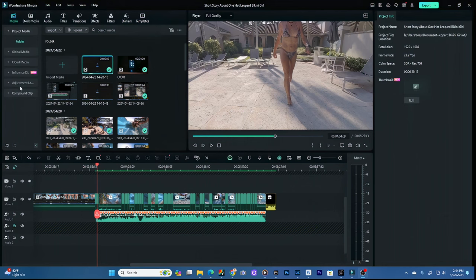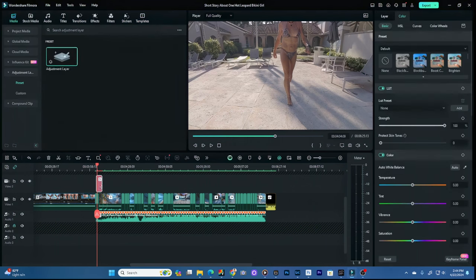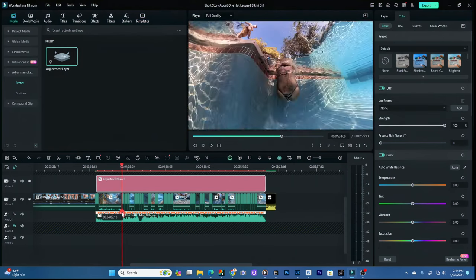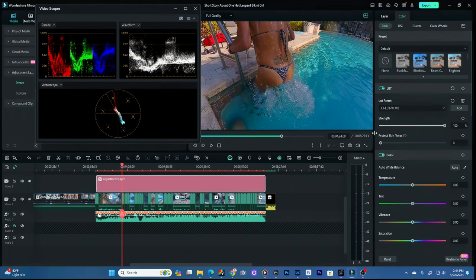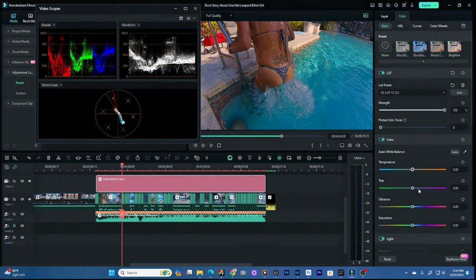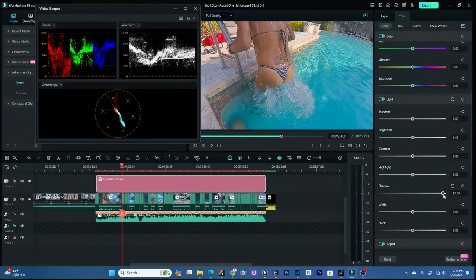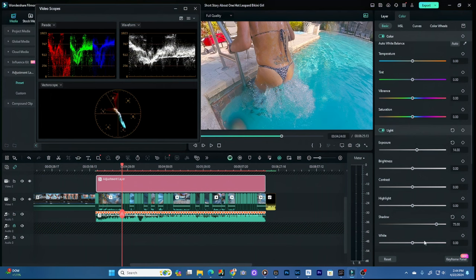After you put all your files together and you've made your movie, don't forget to color grade it by adding an adjustment layer. I just use the Insta360 LUT. It works really good for most of what I do. You usually have to boost the shadows and lower the whites just a little bit so they're not clipping. And then add just a touch of color to adjust to your preference.